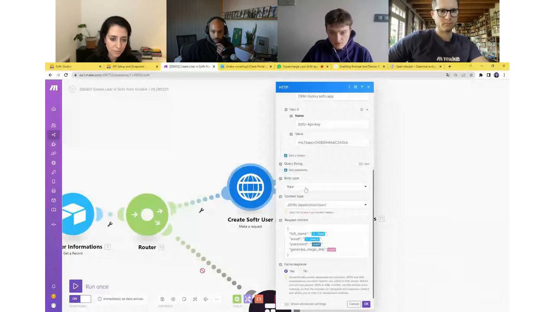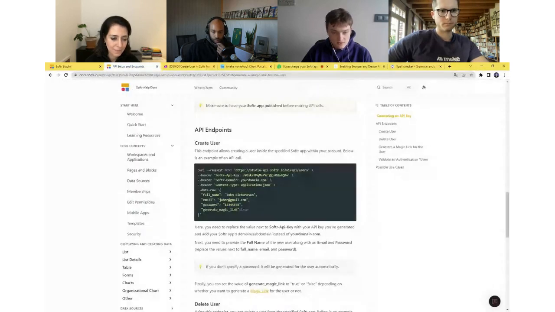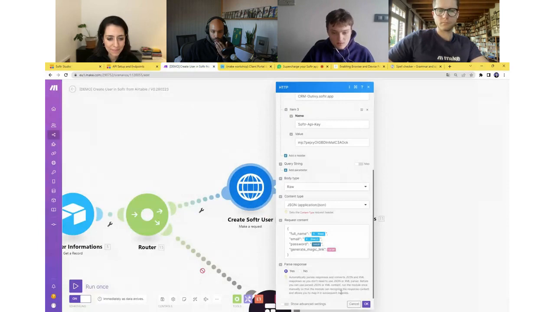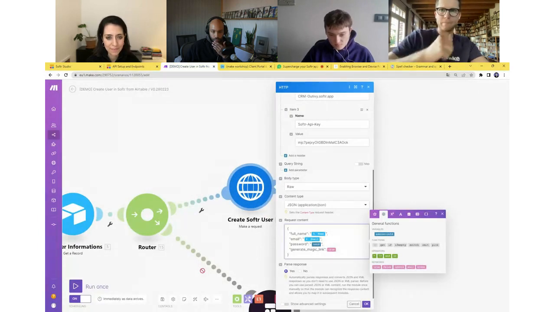So for the body part, as I said, you can just copy and paste everything, but don't forget this one. Yeah, not like me. So now you have all the data, but you want to create a user from your Airtable base.